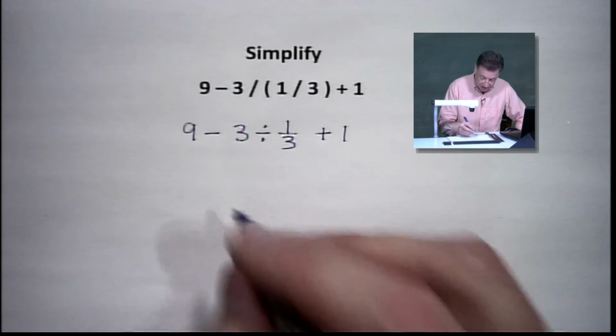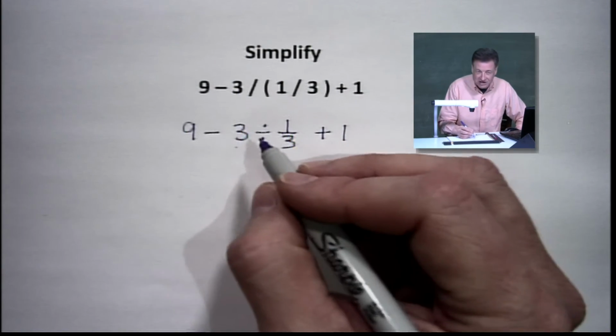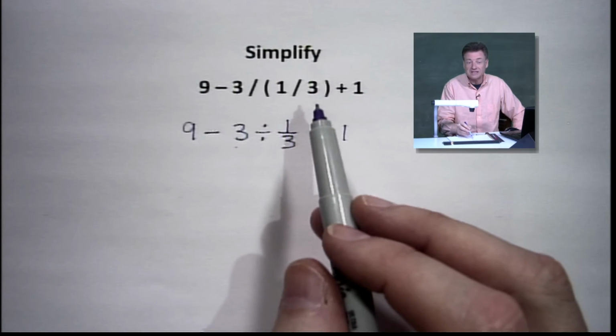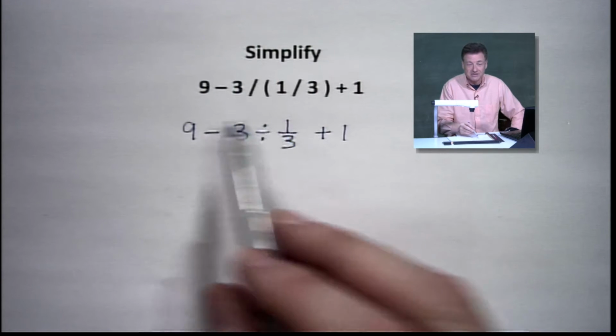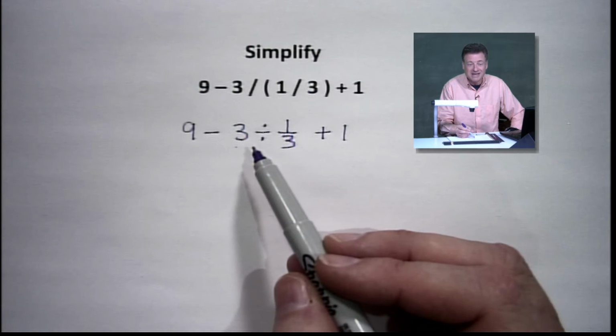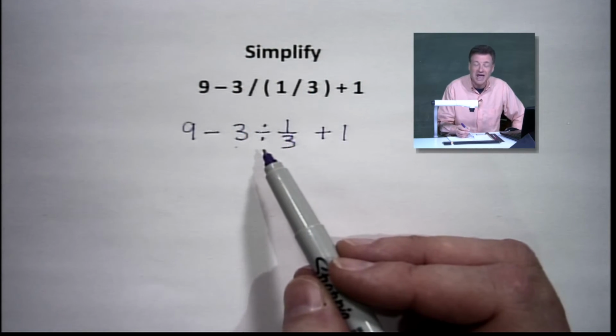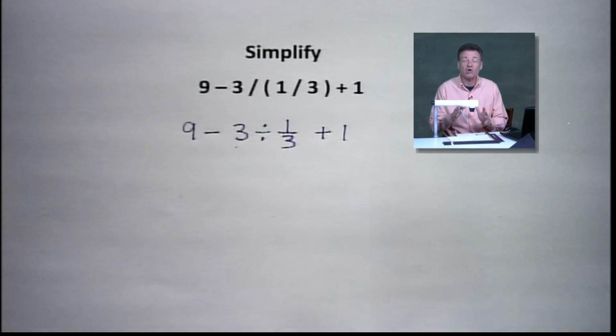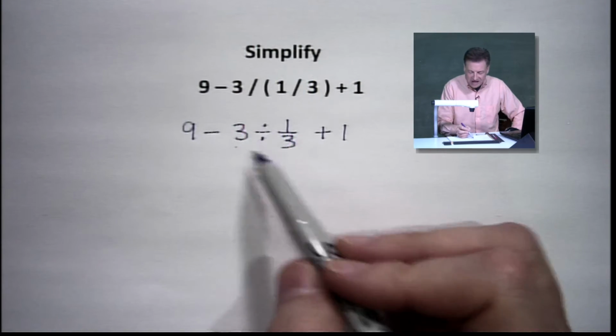So here's the deal. When we work with my dear Aunt Sally, you say, what in the world does that have to do with it? It has order of operations. So we do parentheses, we do exponents. We don't see any of those in this problem at this point. But my dear Aunt Sally is about multiplication and division. Those operations are called order of operations. Some of you know it as PEMDAS.